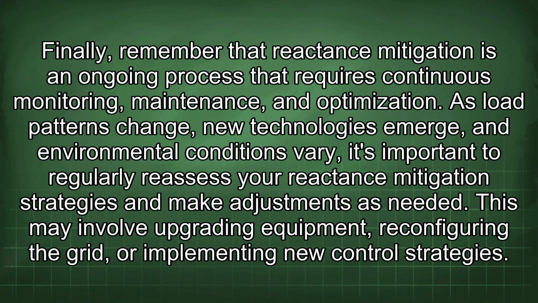Finally, remember that reactance mitigation is an ongoing process that requires continuous monitoring, maintenance, and optimization. As load patterns change, new technologies emerge, and environmental conditions vary, it's important to regularly reassess your reactance mitigation strategies and make adjustments as needed. This may involve upgrading equipment, reconfiguring the grid, or implementing new control strategies.